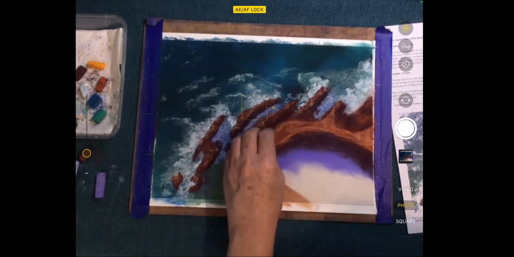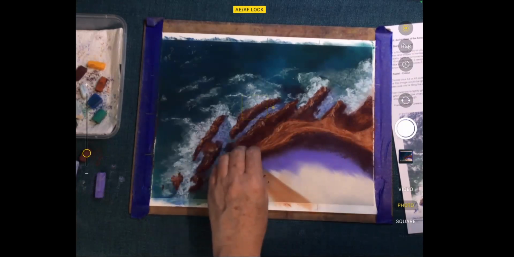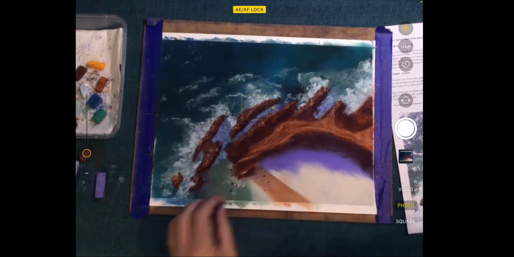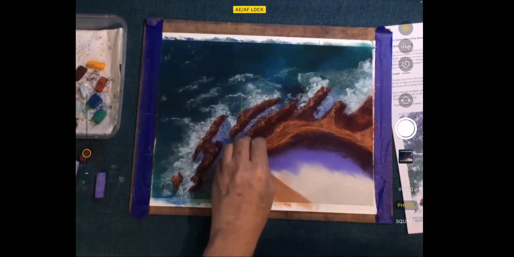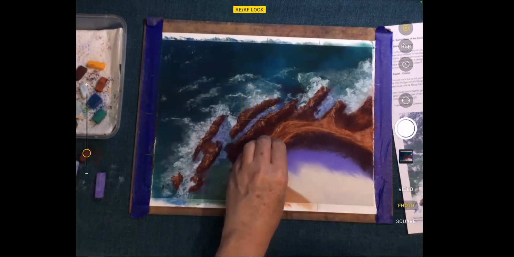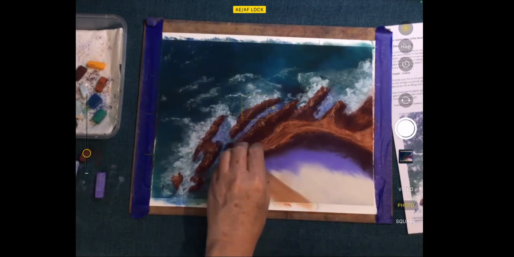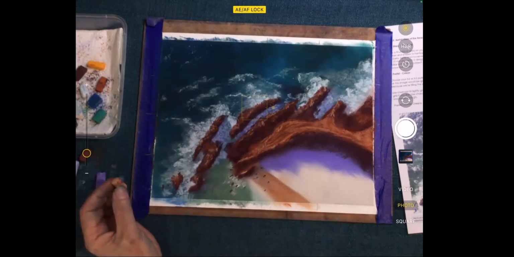When you're doing location things like this, even though I don't know where it is and I will find out, it's nice if people recognise a place. Location is good. People will have an emotional attachment to a place if they've had a nice time there or have memories or something. And so it's often a good subject to paint if you want to sell your art. So that's starting to get a bit of form now.